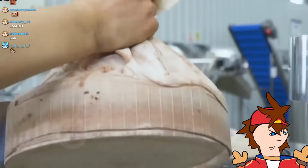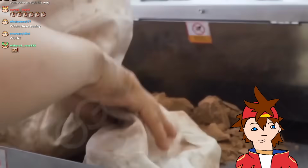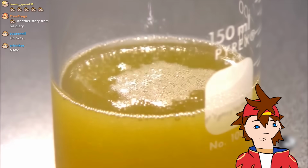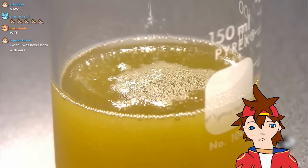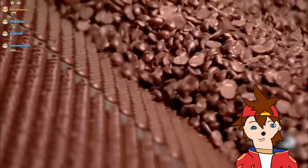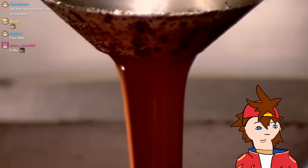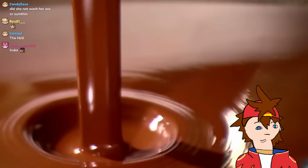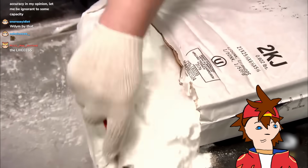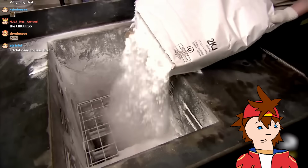The resulting solid material, commonly called press cake, is then broken, chopped, or crushed before being sifted to produce cocoa powder. You remember the removed cocoa butter from before? Well, it's not a throwaway item, but a crucial component in creating chocolate candy. It's mixed with chocolate liquor in a process called conching, which gives the chocolate its smooth texture and consistency. Other items, like powdered milk, sugar, or vanilla, may be added depending on the type of chocolate.